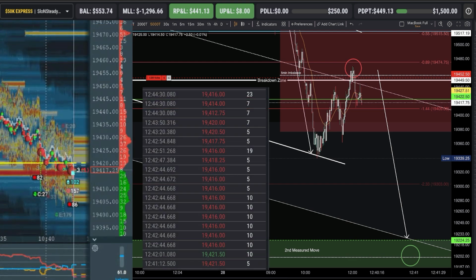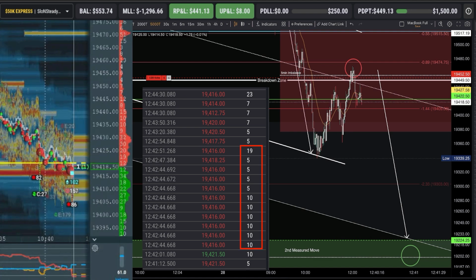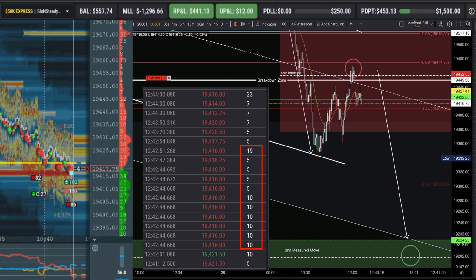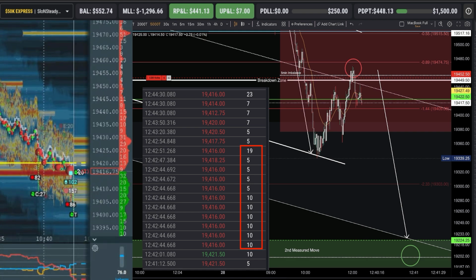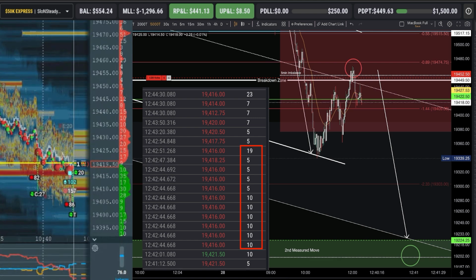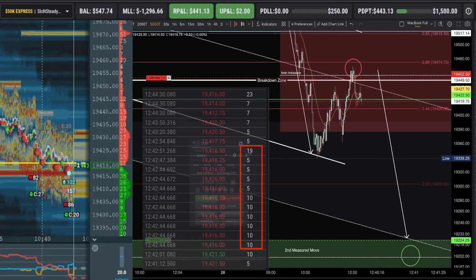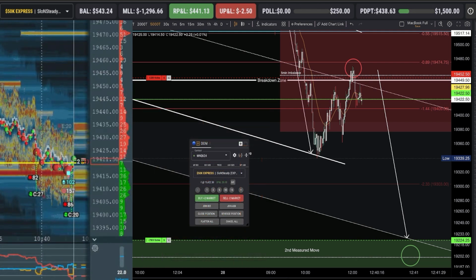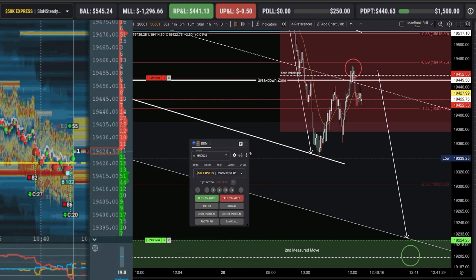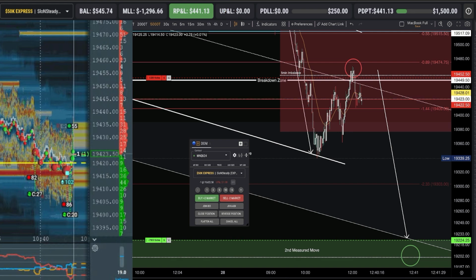Looks like the order block at 420 or 417 was just filled. Saw a lot on the time and sales at 416. Yeah, so quite a bit was just filled there, about exactly what was on the order block. I think that was a stop loss because those were sells, a lot of them right at 416. So a stop loss just got hit. We might see this go up. That was a big stop loss.